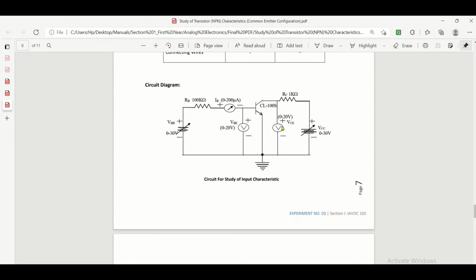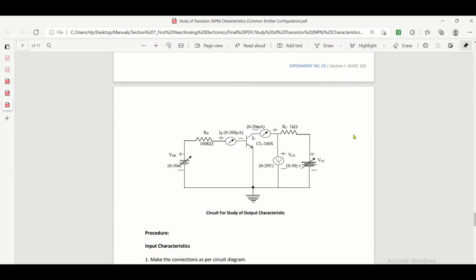Now you can see here we need not connect an ammeter because we are not interested in recording or observing the collector current. We will simply add the voltmeter, and while changing the power supply we will be changing the base current, and we have to note the VBE that is developed because of that. We can do this for different values of VCE. So the initial value can be 0 volt of VCE, then we can go for 5 volt of VCE, or you can go for higher voltages also.